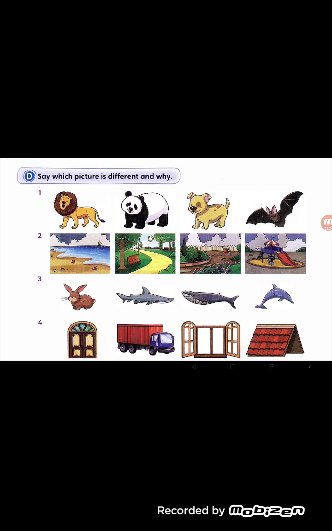And teeth. Think about teeth. So, do you know how many teeth a crocodile has? It's about 60 teeth. Human beings have 36 teeth, grown-up people. A crocodile has 60 teeth. So, the crocodile is different because it has a lot of teeth. So these are the reasons we think about.